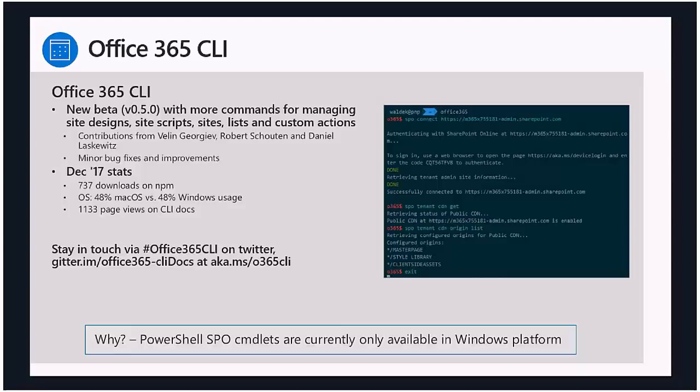I think December was the first full month that was out. So really impressive numbers. And if you haven't checked this out, do have a look at the CLI. Some really valuable cross-platform management capability there if you're not able to use some of the PowerShell work. And then stay in touch. He's following the hashtag Office365CLI on Twitter. There's a Gitter channel, and that link, aka.ms/o365cli, will take you to that Gitter channel.